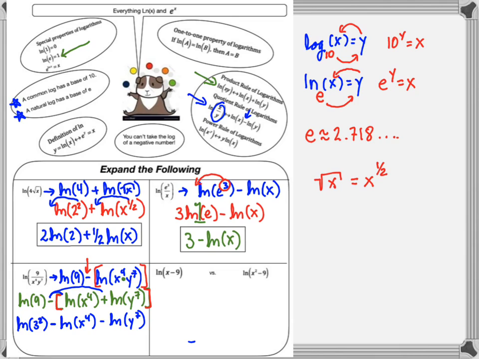And now I can deal with all those exponents. They can come out in front. So the 2 comes out in front, that 4 comes out in front, and that 7 comes out in front. So this is going to give me 2 ln 3 minus 4 ln x minus 7 ln y. And now I'm all done. And so that's how you do that one. More steps than usual, but once you start developing a nose for it, you'll be able to knock them down quite easily.